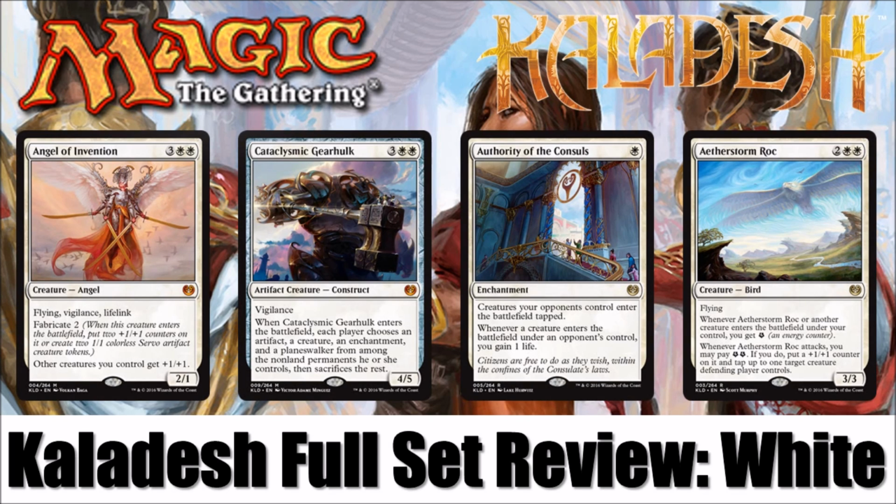If you're in white and black in Orzhov, for example, you're going to see a synergy between all the fabricate creatures. Both colors are very heavy in fabricate. White has some flicker effects to help you get better use out of those fabricate cards, and black has a lot of cards that are asking you to sacrifice an artifact. So again, getting the additional servo tokens to sacrifice can help power out some of the black cards, which is kind of cool.